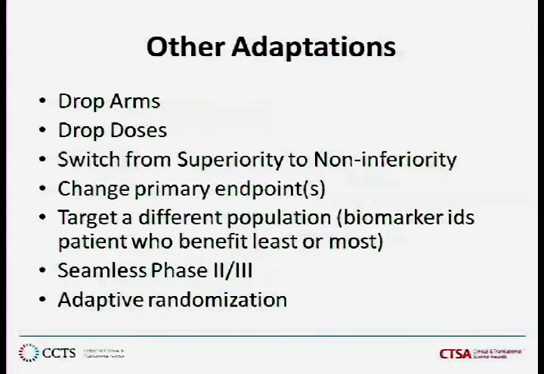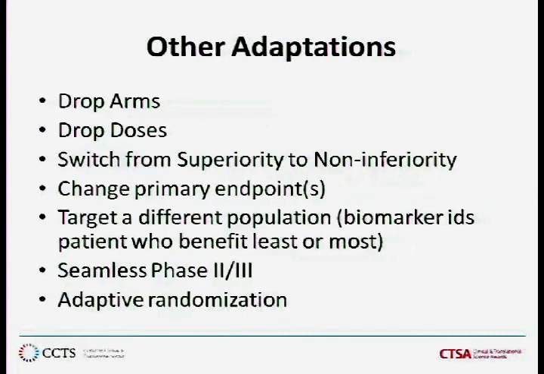And then you combine the data from that first exploratory stage with the confirmatory stage using a subset of the arms you started with. That's one possibility. You can switch from superiority to non-inferiority. Actually, you don't need any adaptive trial theory to do this. You can start out with the idea that you want to do a superiority study, but actually, especially with active controls, decide that non-inferiority is good enough.